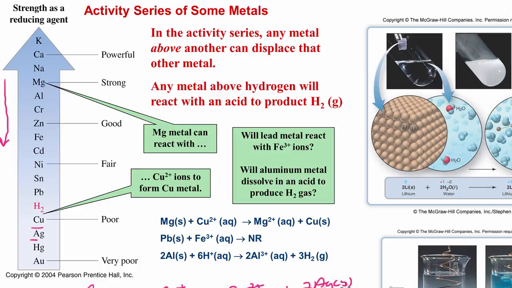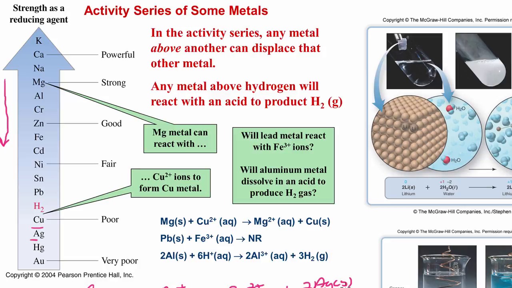The oxidation of copper to copper ions is accompanied, as you can see, by the reduction of the silver ions to silver metal. If we were to put some copper wire into some silver nitrate solution, we could see that the color of the solution would turn blue, which would be due to the copper ions, and we would see the silver deposited on the copper wire. It almost looks like tinsel on a Christmas tree.